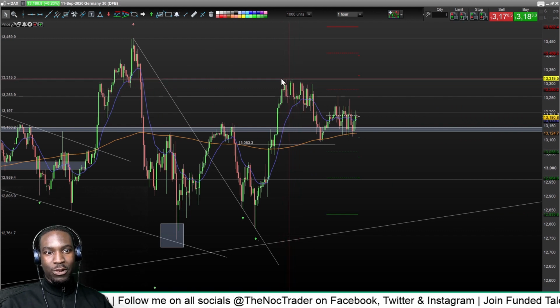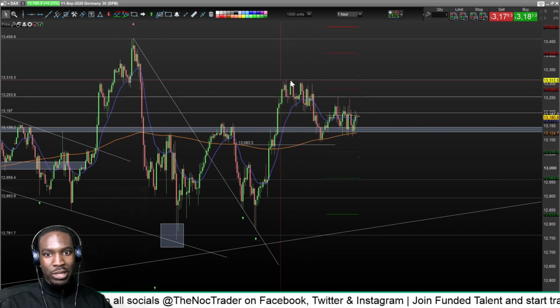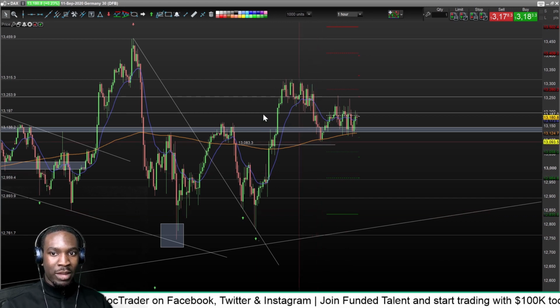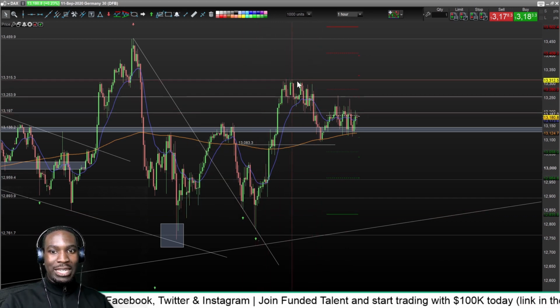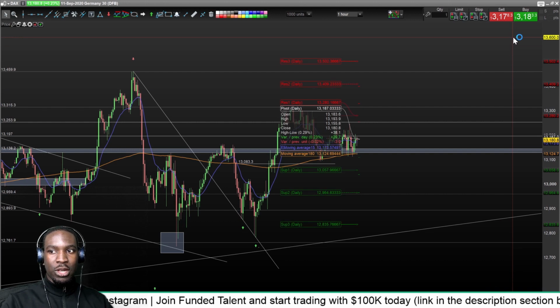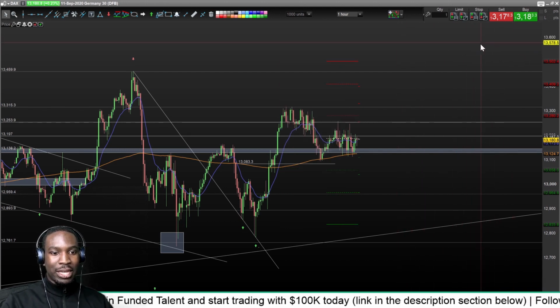Once price got to this level as well, once again, another major key level, it touched it exactly on point. These lines here are lines that I have not drawn recently. I've had them drawn for quite some time, and they always keep getting respected as supports and resistances. So once it kissed here and then couldn't break through, because I was expecting maybe a potential breakthrough, because I still believe that 13,600 is the target for the end of the month. I still think price is going to get there.